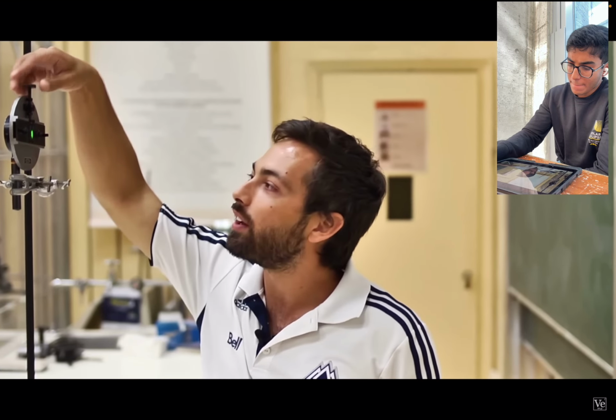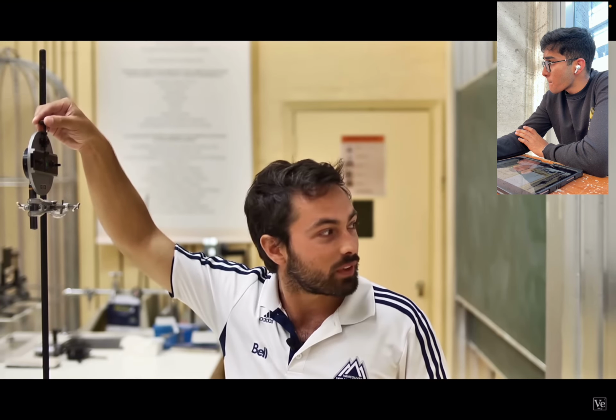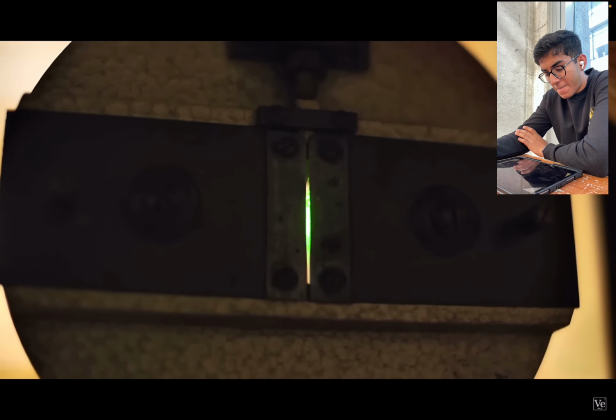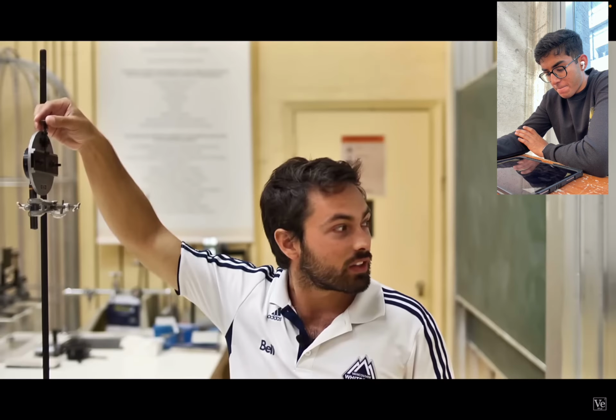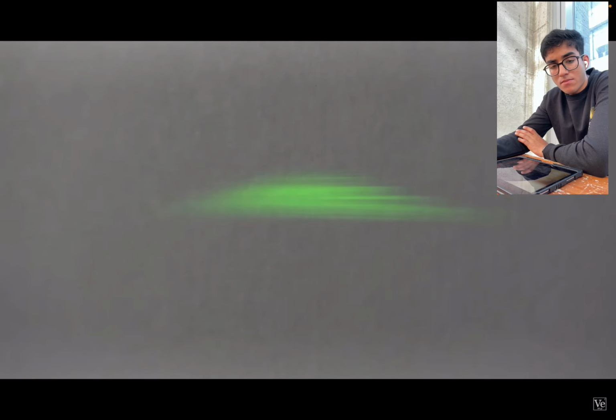You see exactly what you'd expect. The spot gets narrower and narrower. The sides are getting cut off by the slit. Makes complete sense. And if you stop there, you would never realize that Heisenberg's uncertainty principle is at work. But if you keep going, something strange happens. As you make the slit even narrower, the spot starts to spread out. Isn't that incredible? You're making the slit narrower, and yet the spot on the wall is getting wider. The narrower you make it, the wider that spot on the wall becomes.